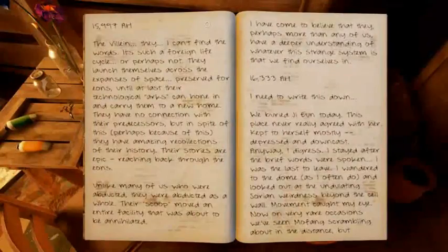$15,997 AH. The Villiers. I can't find the words. It's such a foreign life cycle. Or perhaps not. They launched themselves across expanses of space, preserved for eons, until at last their technological arcs can hone in and carry them to a new home. They have no connection with their predecessors, but in spite of this, perhaps because of this, they have amazing recollections of their history. Their stories are epic, reaching back through the eons.